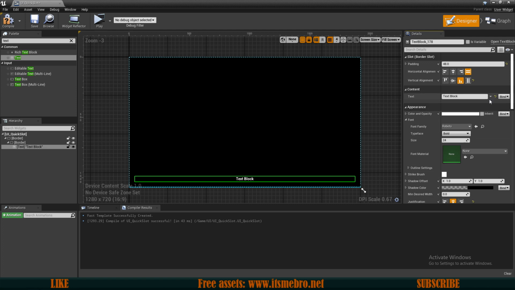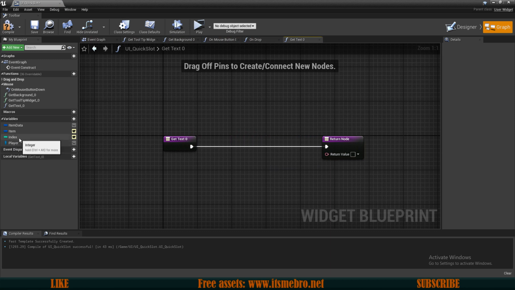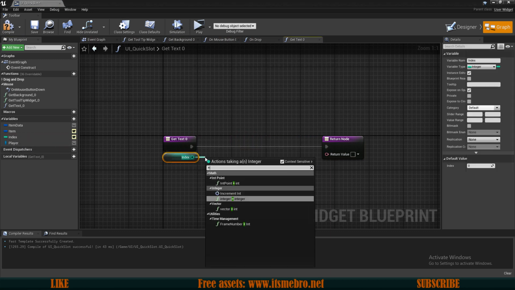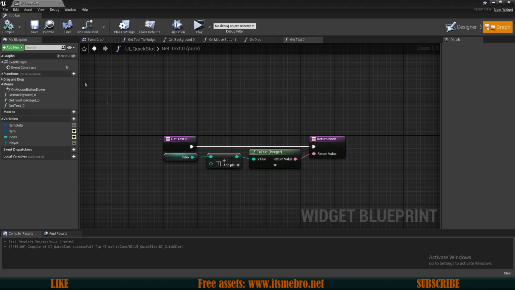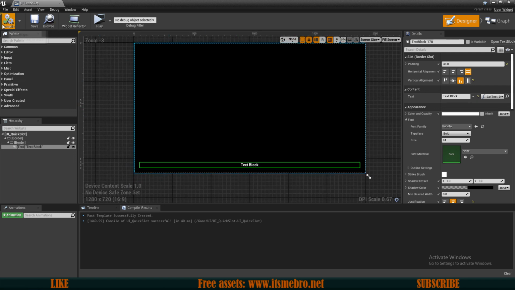And now let's create a binding for our text content. So create binding, and we want to use our index, and for the index we simply want to do a +1. Since the array of course is beginning with the 0, but I want to use keyboard keys from 1 up until 8, so the 0 index is going to be keyboard key 1, and the array index number 7 is going to be the keyboard key 8. So we should be good with this widget right here.